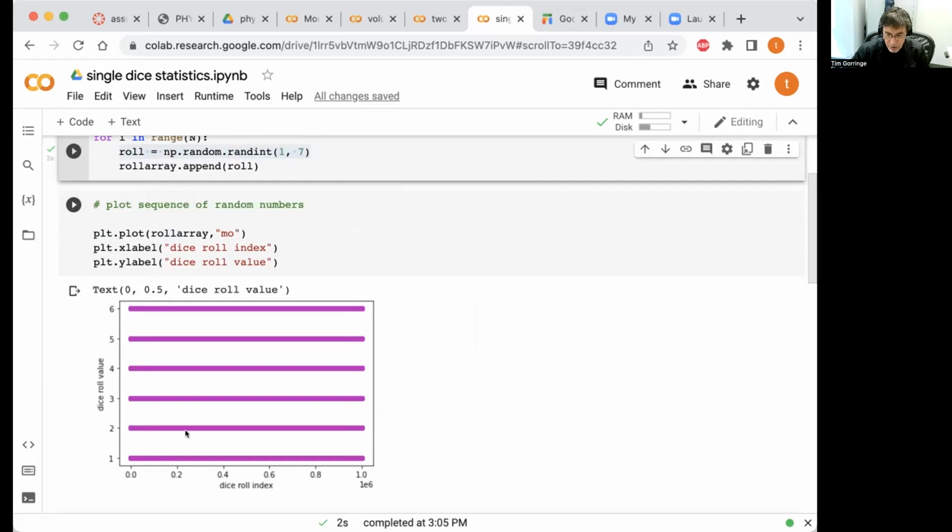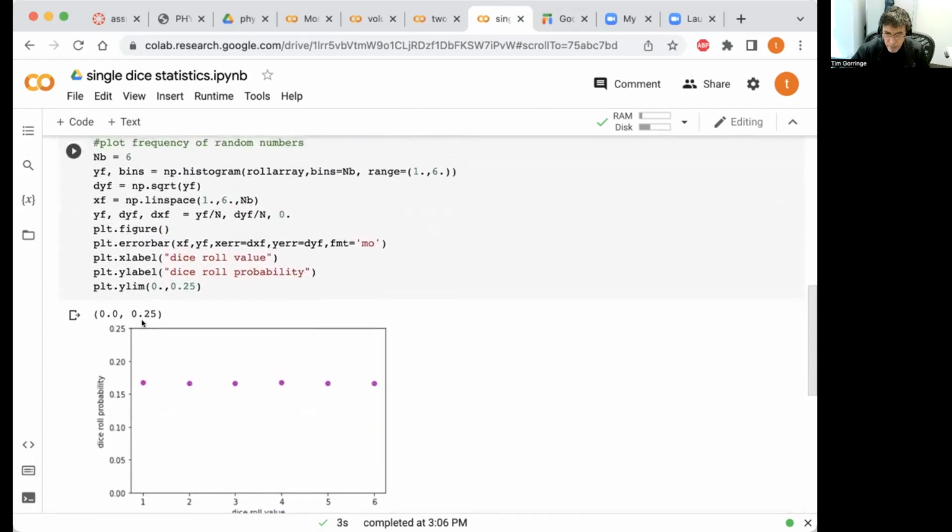And what do we see on this graph? Well, horizontally, I see my 1 million rolls. Vertically, I see my possible outcomes, 1 through 6. And whilst I can't tell quantitatively whether the probabilities of the different outcomes, 1, 2, 3, 4, 5, 6, are exactly the same, I get a sense from the graph that there were equal probabilities for the 6 different outcomes. So that's one graph.